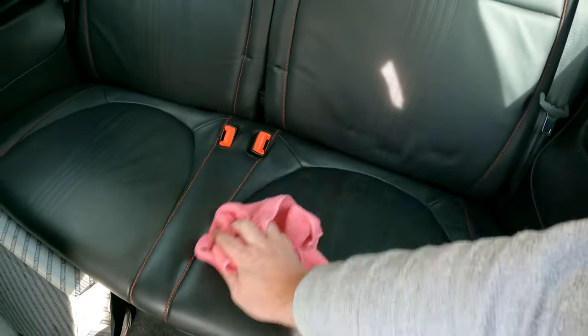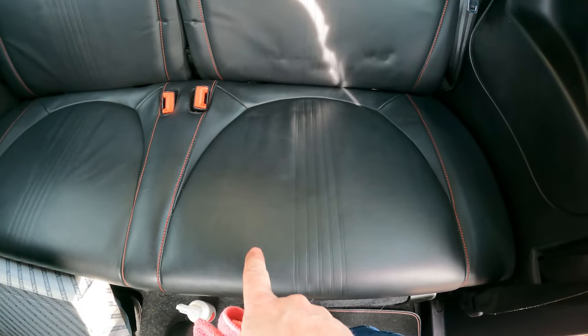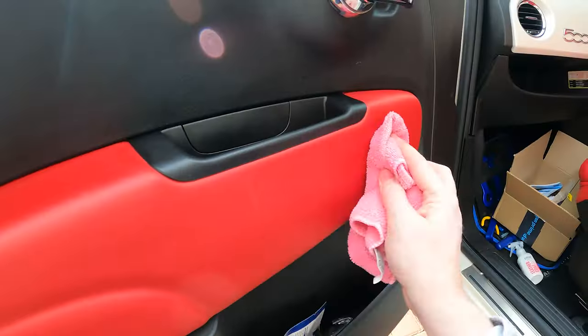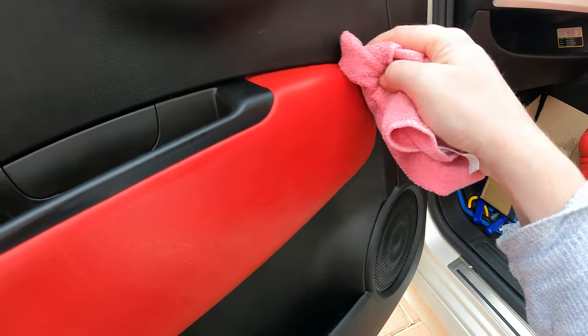There you go, it starts to dry off already. So we'll let that dry and then we'll come back and we'll see what the difference is between the two. I don't think you'll see much difference, but we know then it's protected, and that's the most important thing. I'd as well work it in, get to all the edges.